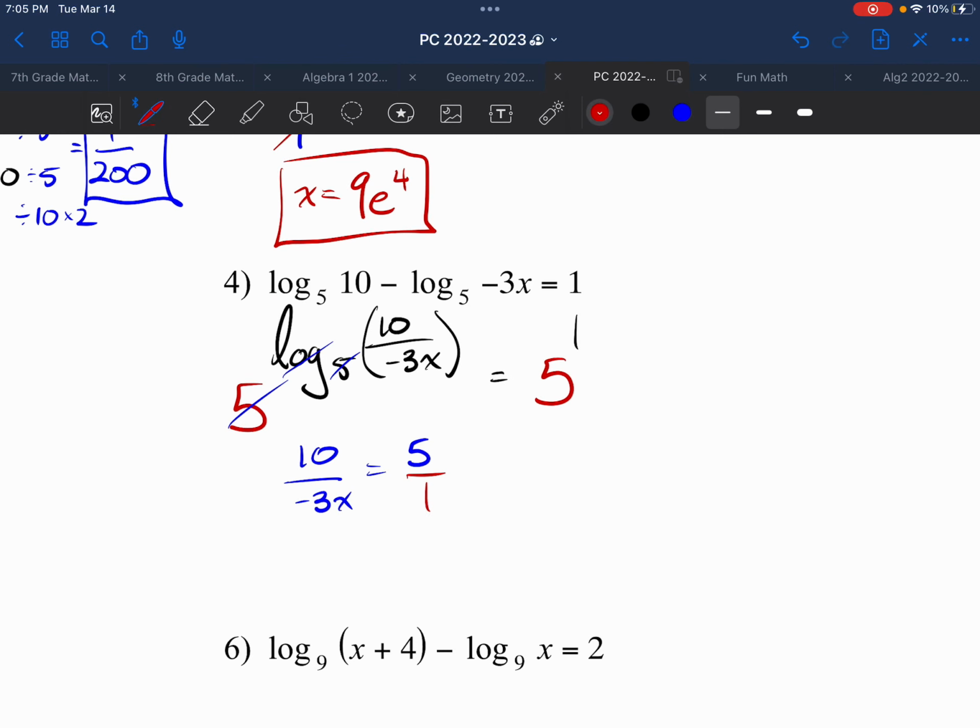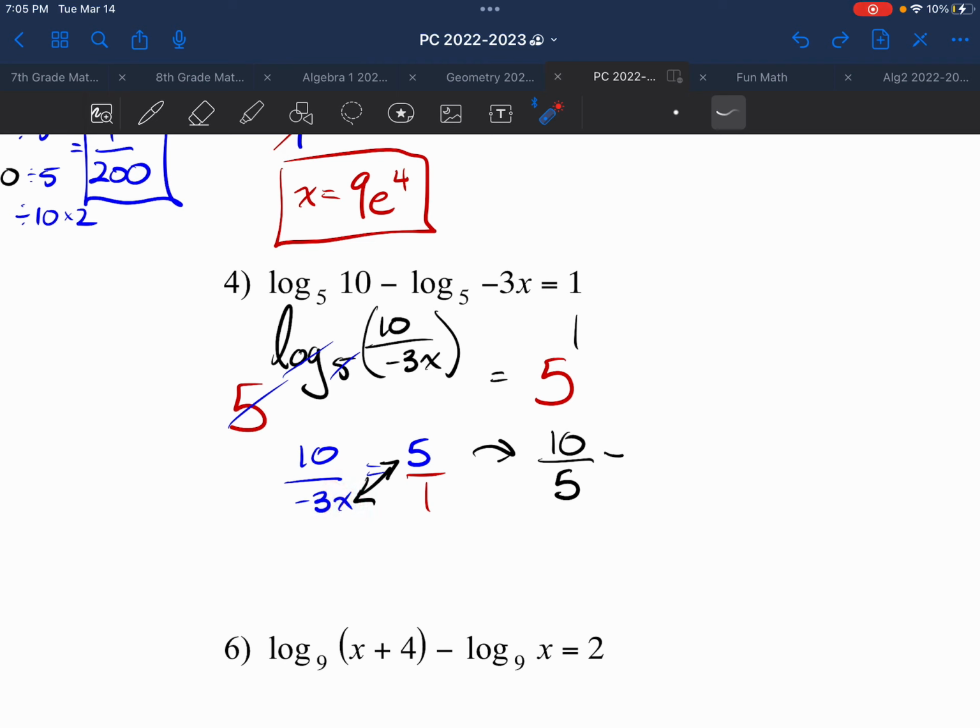Time to switch. All right, so I'm going to do a little switcheroo. The 5 is going to come down there, so our new equation is going to be, I still have a 10, but now it's over a 5. The 5 switched places, and the negative 3x came up here. And oh, do you know what I could do? It's still divided by 1, but I don't really need that. Here's what I can do. You don't have to switch the entire term. I can just pull that x and leave that negative 3 down there. In fact, that's what I'm going to do.